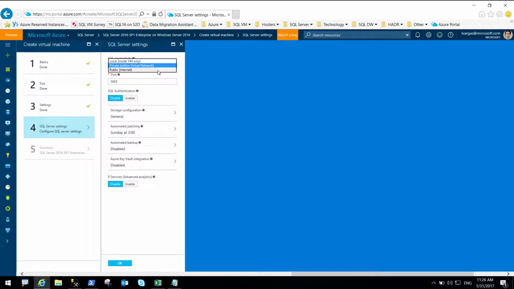Okay. And then the final option is public, and this opens connectivity over the internet. And this is for people doing dev tests, for example. And this is what I'm going to use here. Like if I want to connect from my laptop through Management Studio, and I want to do some development over the internet, and I want to connect from everywhere in the world, I just specify that.